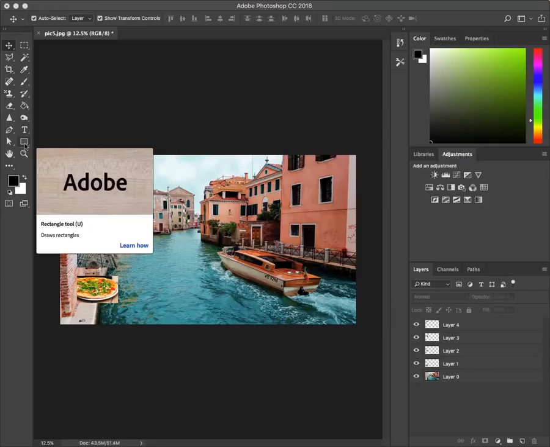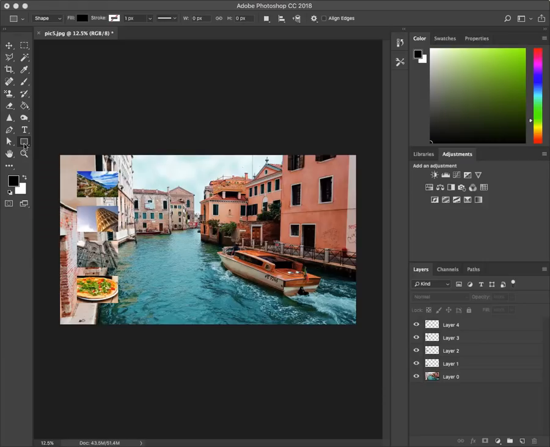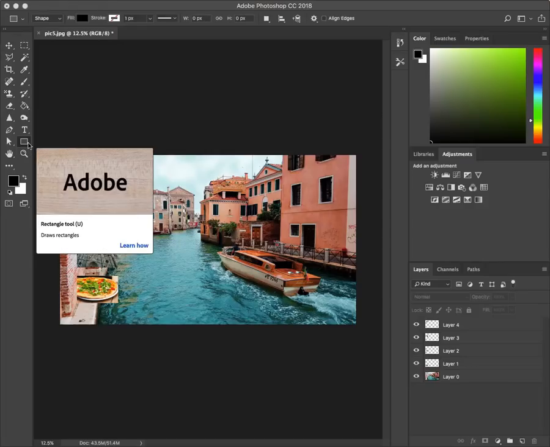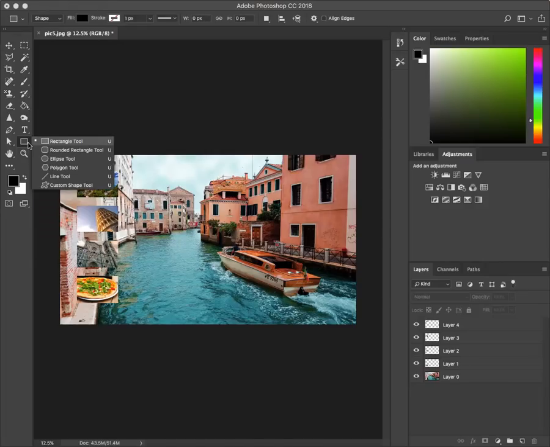For that, I want you to use the rectangle tool. This one you haven't practiced last week, so I just want you to use the rectangle tool once. For these tools, by the way, if you don't see the rectangle shape here, it doesn't mean that it's not there, okay? If you just hold down the key and wait a little bit, all those options are going to be here.